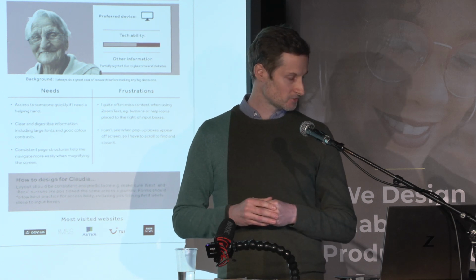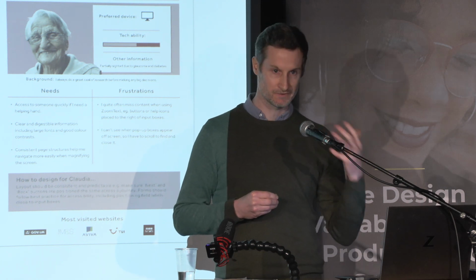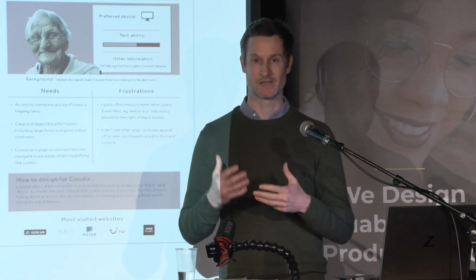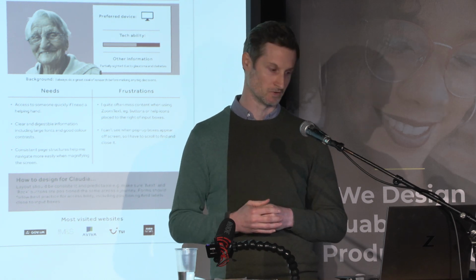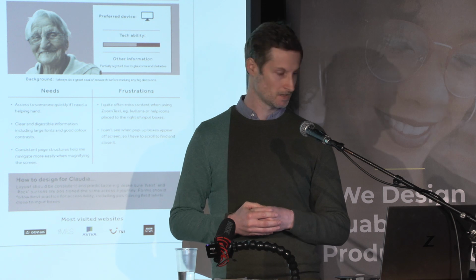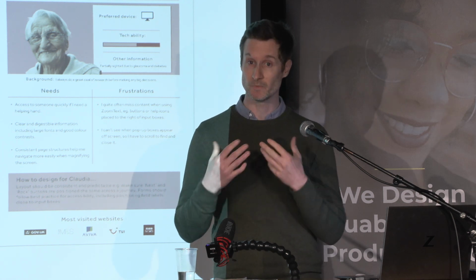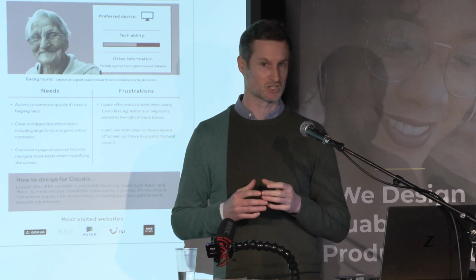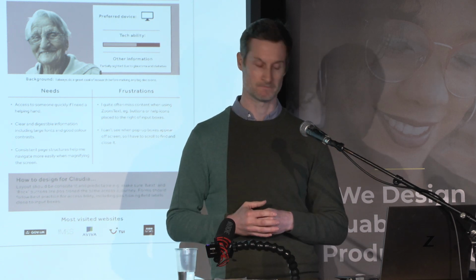Another thing to mention here is that we were really keen to create accessible files as well. So these were created in Figma, and we went through and we ensured that they were accessible. So the colour contrast, for instance, in all of these is accessible. The type is accessible. And also, for some of you who may not know, some people who suffer with dyslexia don't like centrally aligned content. So we made sure that all the bulk content is left aligned, so it's easier to read.